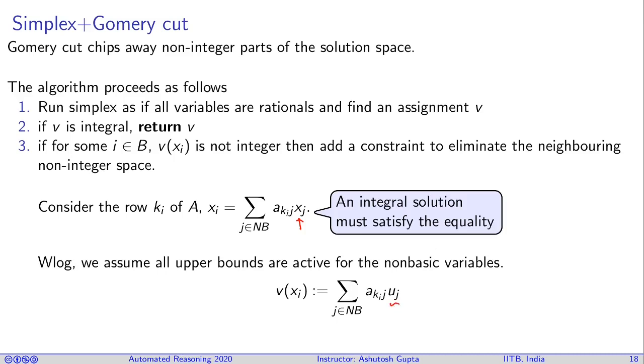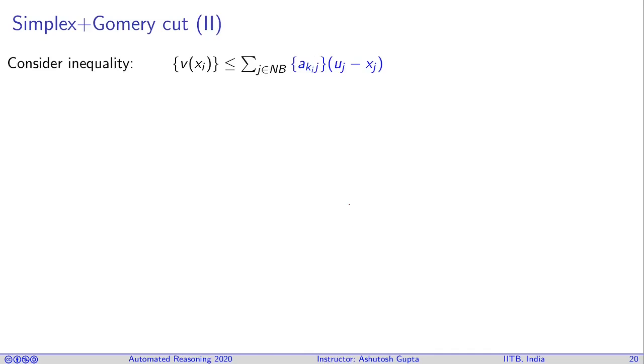Then you write the upper bound values, and that gives you the value of xi at that corner. Now I will take this equation and this equation and subtract one from the other, and if I do that, I will obtain this equation. In this equation, you can see that if xi takes the value V(xi), and the xj's take the value uj, then the whole sum turns out to be 0. This is an important thing to notice. And then we are going to use this equation to finally learn a cut equation. And that's what we get.